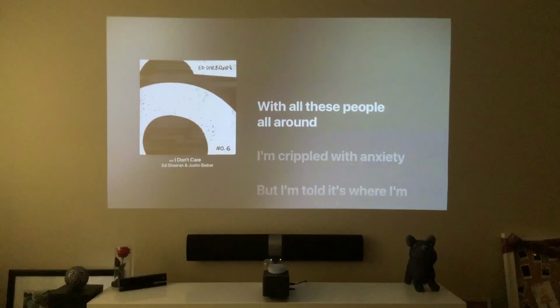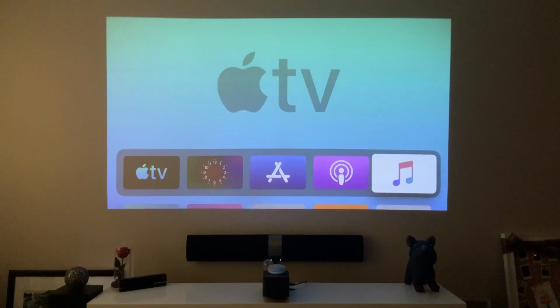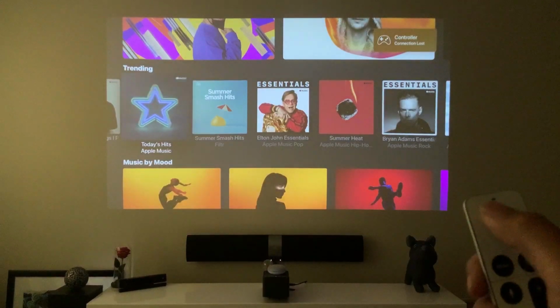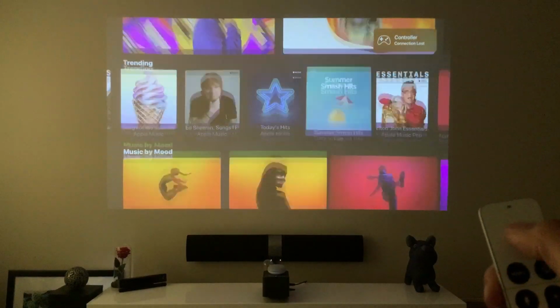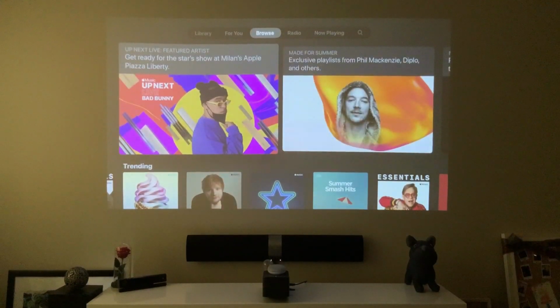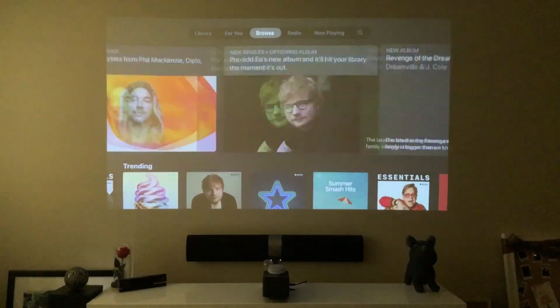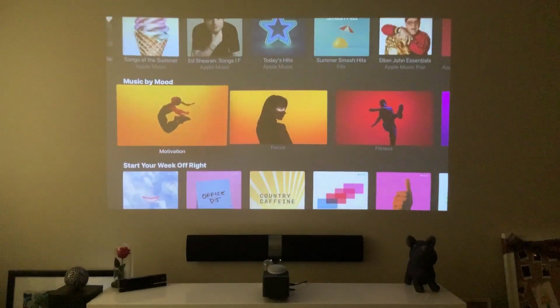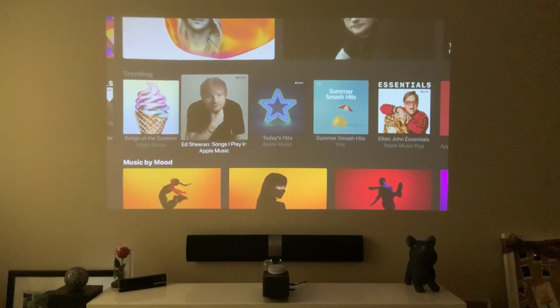Now let's go ahead and show you how to do this. So all you need to do is have Apple Music and tvOS 13 and you'll be able to do this. So let's go ahead and open up the Music app and pick any songs you want. If you have Apple Music, you'll be able to select whatever music you want, all the library, all the music. It's amazing how Apple even released this, and you'll be able to just basically have any music you want, no matter how old it is, and use it for karaoke.